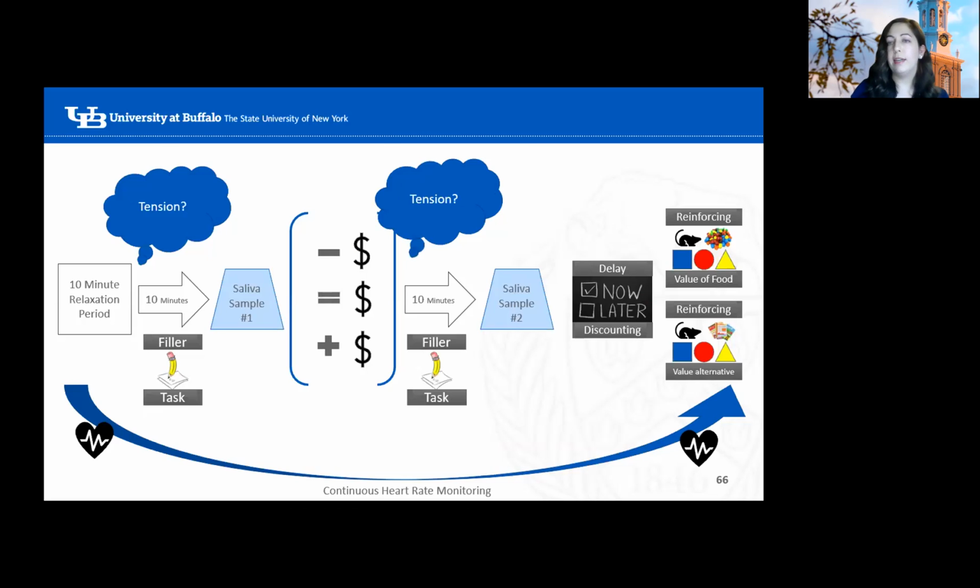After that baseline relaxation and after they went through the manipulation, there was another 10-minute wait period before the saliva was collected, which is another reason we had those filler tasks. We also asked them about their feelings of tension and anxiety throughout the study as a measure of acute subjective stress. Finally, we measured continuous heart rate through the study to give us another biomarker of stress, this one in the central nervous system. For this, we took the heart rates from the relaxation period and during the task and found the max during those ranges, which is what we analyzed as our outcome variable.